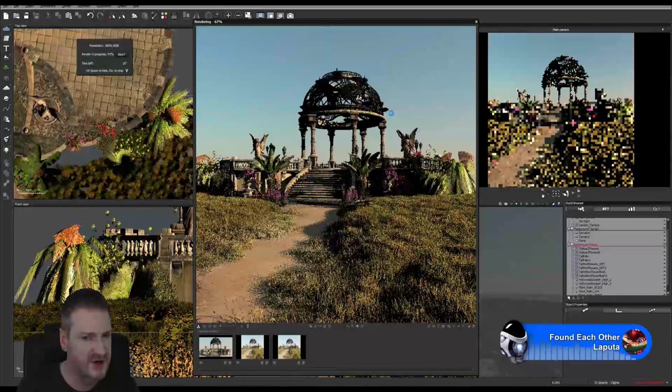But again, like I said, you're not going to know until you do these test renders. That's why we're doing preview low quality renders, so we can get it done as quickly as we can while we're working. You're not going to know for sure until you actually render it up and look at it. And I don't like what I see. So.